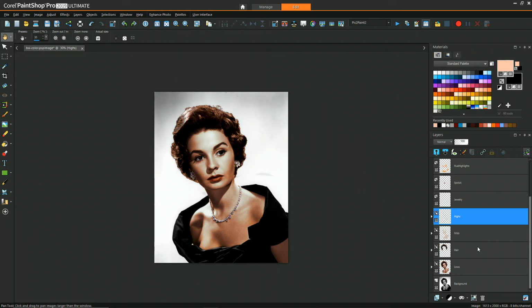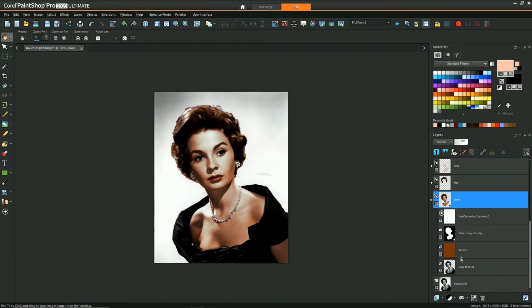So what you'll see in this particular example is I have the background, and I have the lows, which have a mask pretty much around her whole figure. So it's catching everything at the bottom, and it has a particular color. You can see by turning it off the effect of removing that color in the lows.